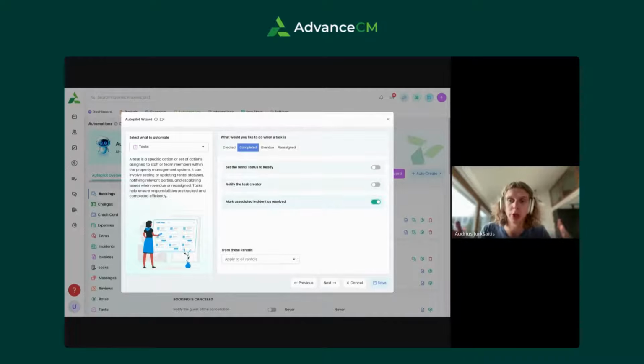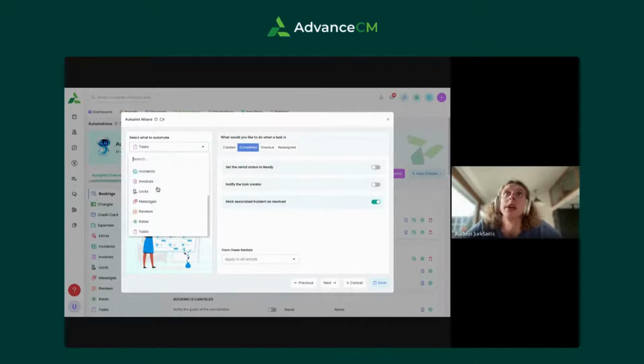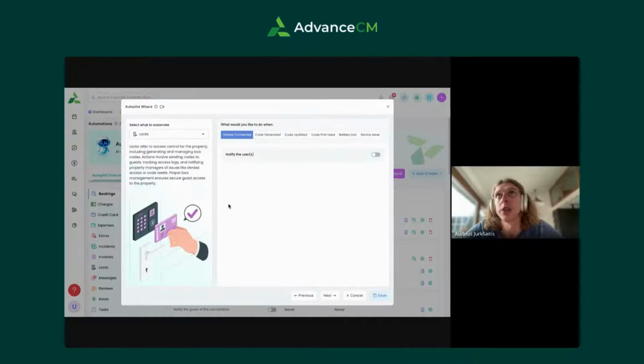So you don't have to jump into the platform and do the manual steps as you would have previously needed to do. Then also something else that's worth showing is logs. For example, we now have an ability to connect to our smart devices, smart locks for the beginning, and we have a bunch of different events surrounding and connected to that.